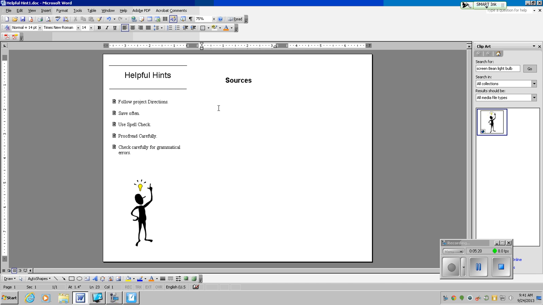Next, I'm going to start keying in my references in MLA format. So first I'm just going to type in the text, then I'll come back and change my formatting and put in a hanging indent. So take a moment to key in the text from both of those sources.